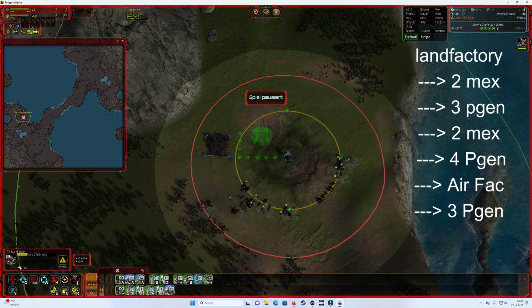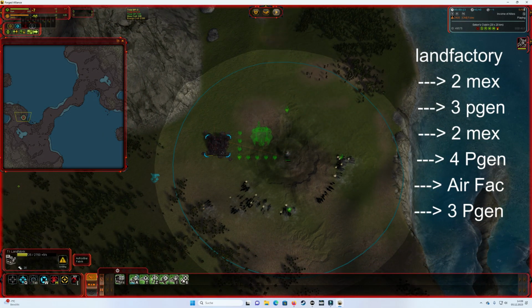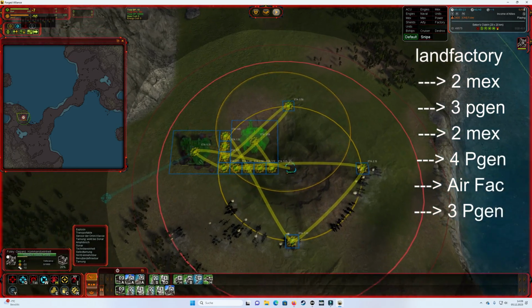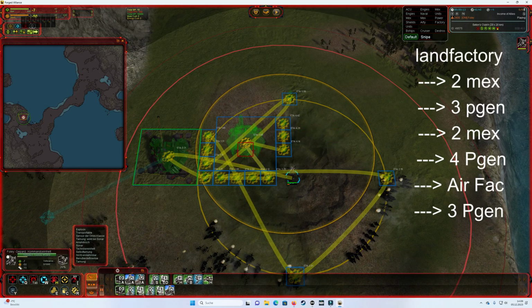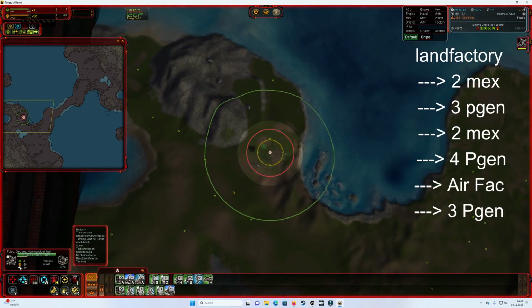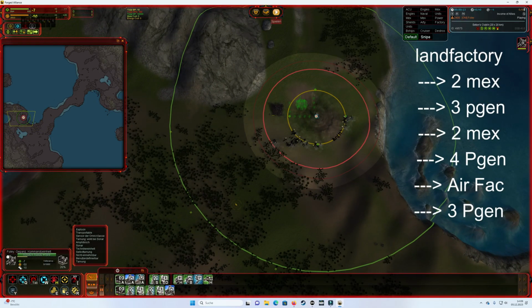Okay, this is the basic setup. Factory first, land factory. Then you do those 2 maxes here. Then you go those 3 pigeons here, 2 maxes here. And then you add another 4 pigeons to a total of 7. And then you build the factory, which will produce a transport earlier on. After you finish that with your ACU, you want to have 3 more pigeons that are important to sustain your upgrading Tech 2 maxes.